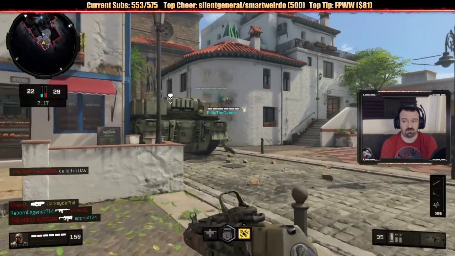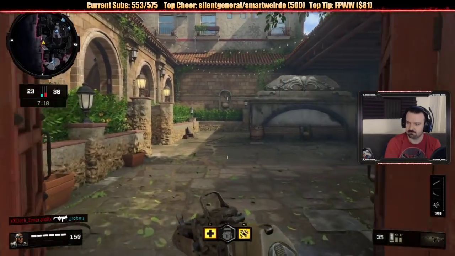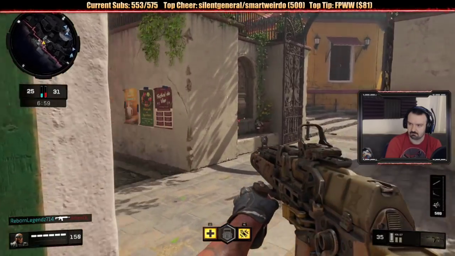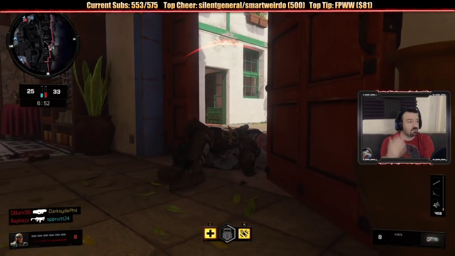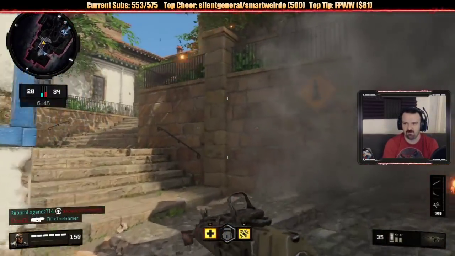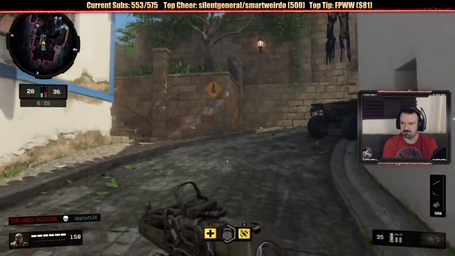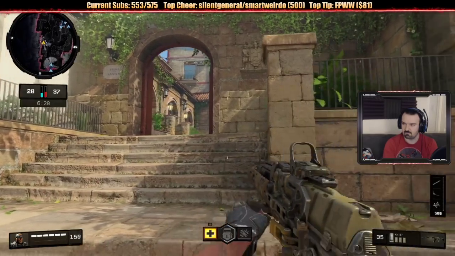I died, even though I opened fire into him first. I died. Sensor dot destroyed. As soon as you fire your gun, you die no matter what. You will die. There's no way to survive, because people know where you are and flank you. The maps are terrible. The maps are absolutely terrible. Nine bang out.